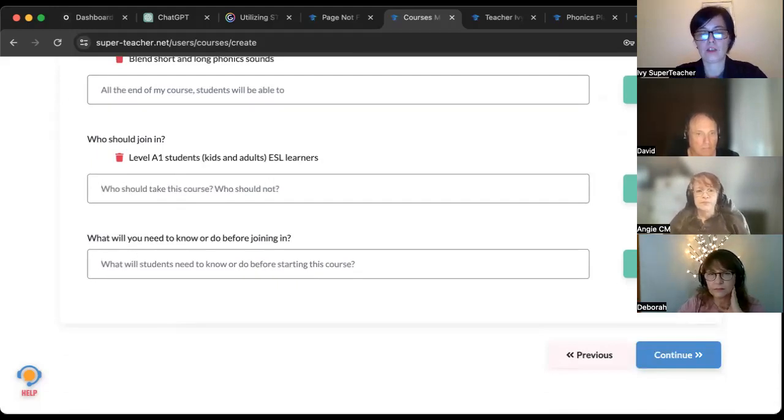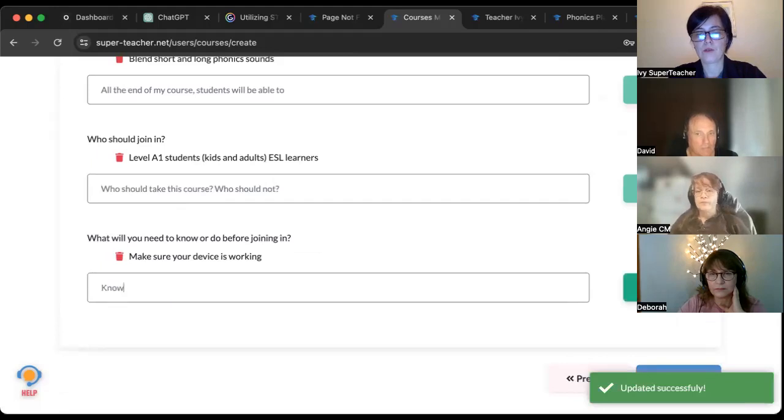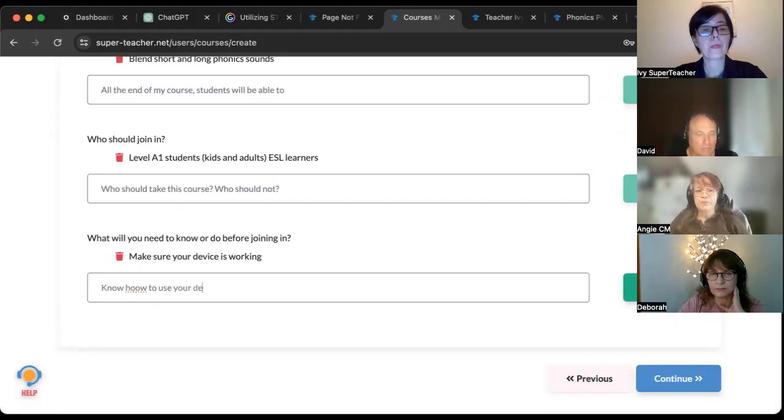Just make sure your device is working or know how to use your device. Or if it's a course that includes them printing out worksheets or anything, you would just name that as well, like print the preview material, or you know how to use your device properly.